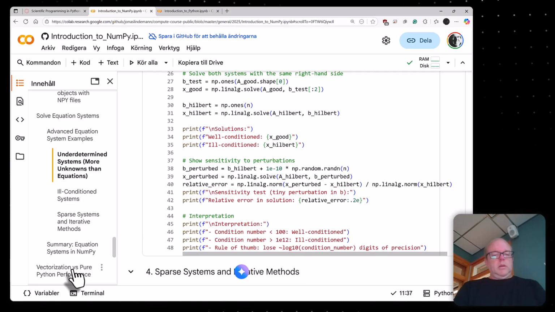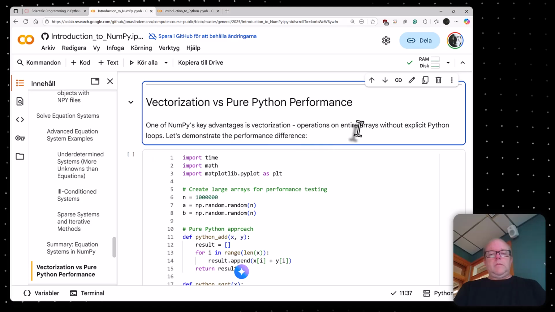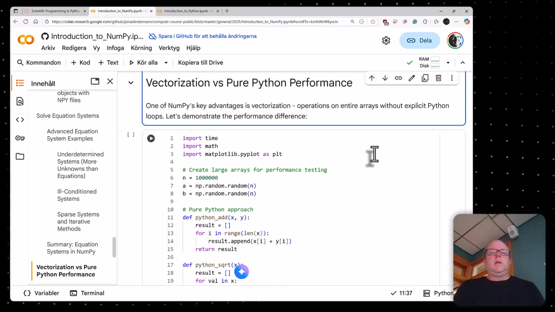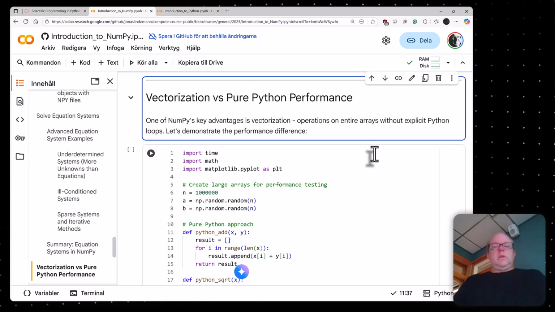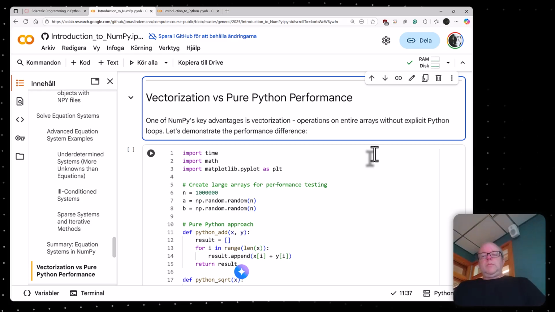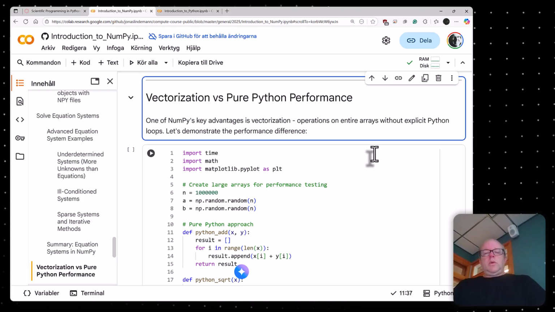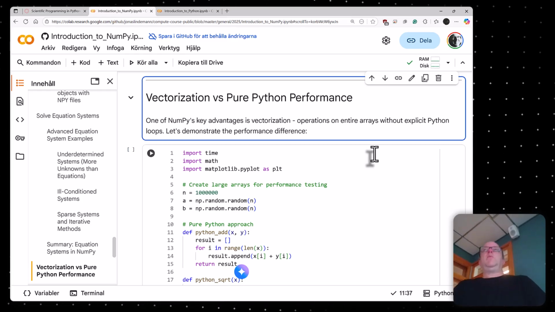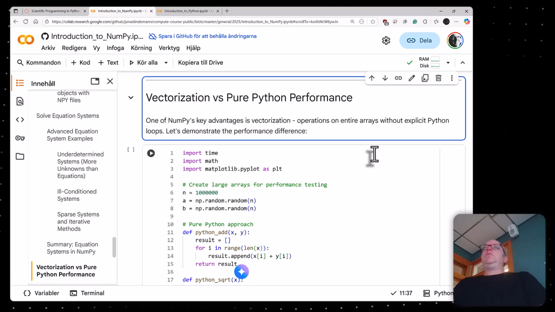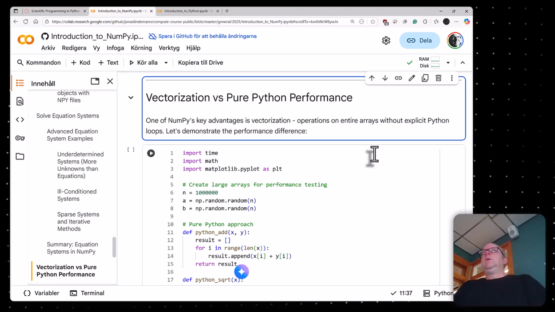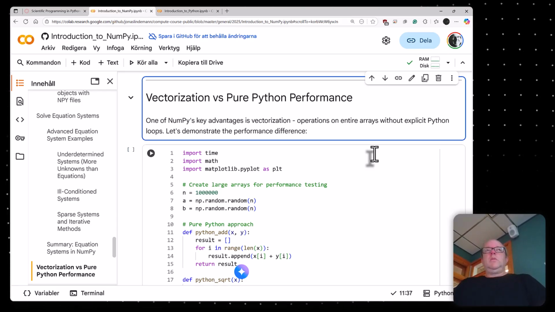Something I touched upon before is that you should try to avoid loops wherever you can. Loops in Python are really slow. But you can mostly avoid using loops in Python by vectorization.